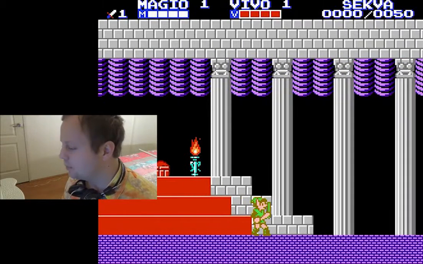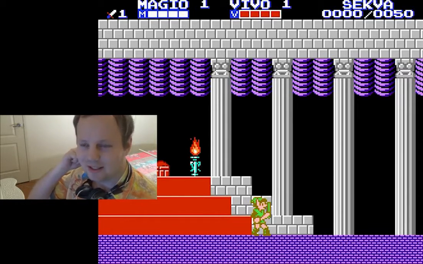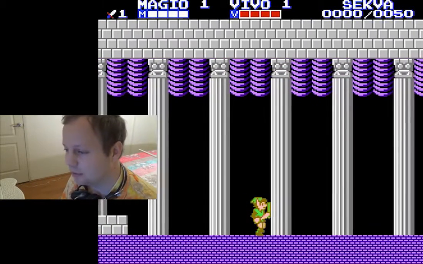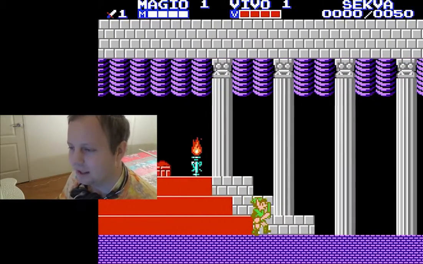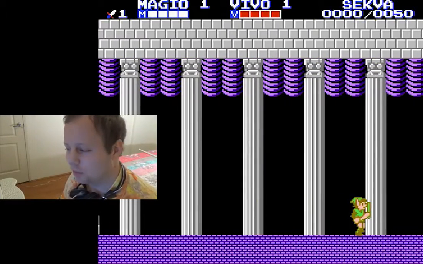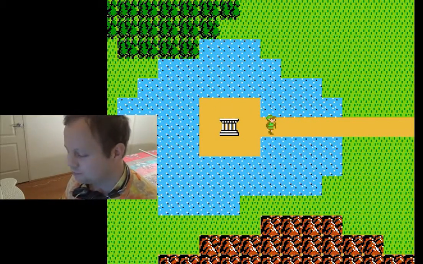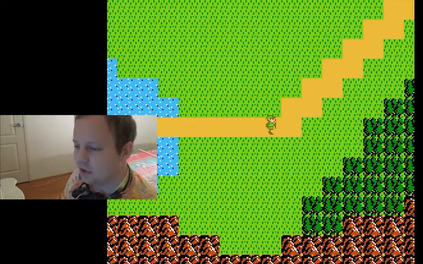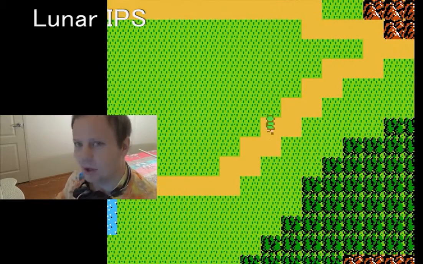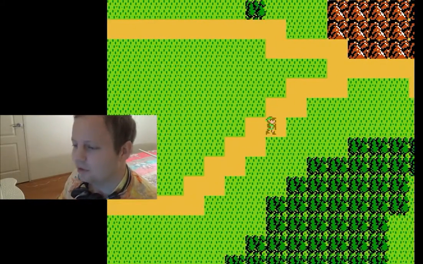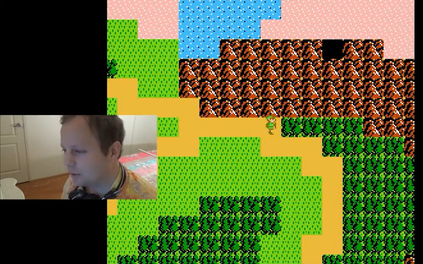So, to play this game, I'm going to put all the links down in the comments and give a basic description of how to get this up and running, because it was a bit of a mission, to be honest. By the way, that little girl laying there, I'm assuming that's the princess. Now, I've played for a little bit, so I don't really know what I'm doing. Anyway, to play this, you have to download two main files. You download the original NES file for this game, and then an IPS file, which is the Esperanto translation, and then you use a program called Lunar IPS to merge the two into one, so you can create a single NES file to play with. And then you use one of the random emulators out there.